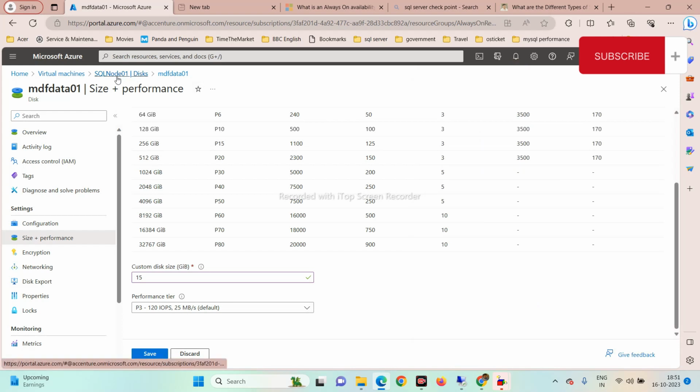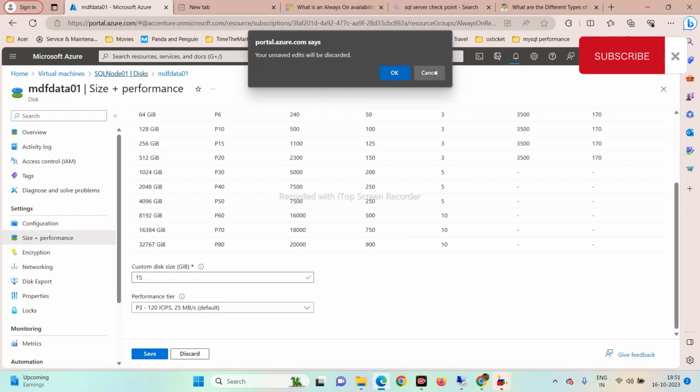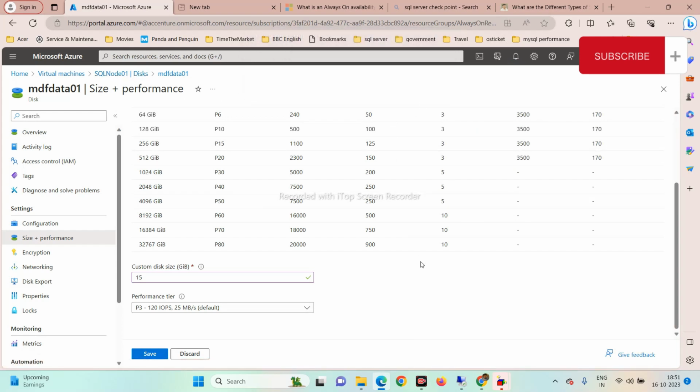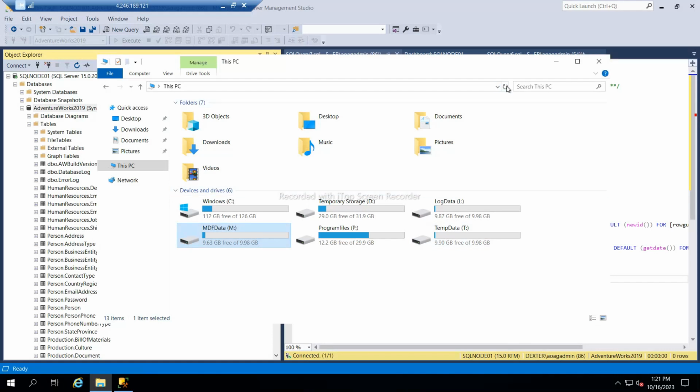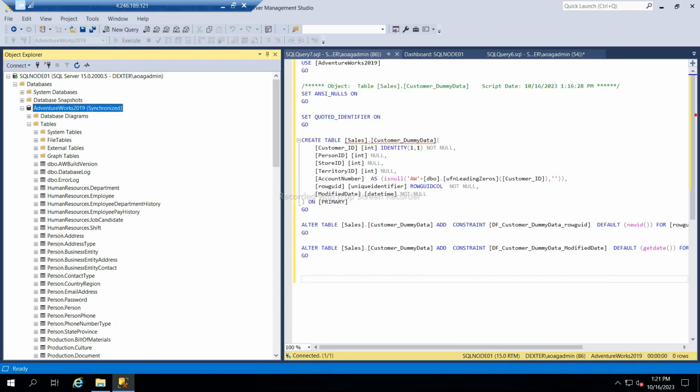Let me go to disk. It is still updating. Once it is done, I will show you. But till that time, let me create the table back.